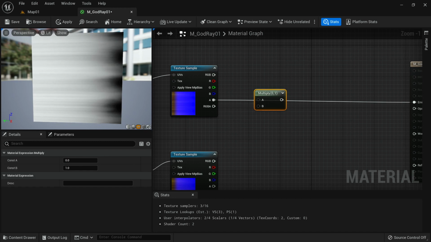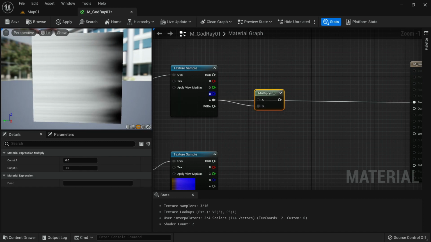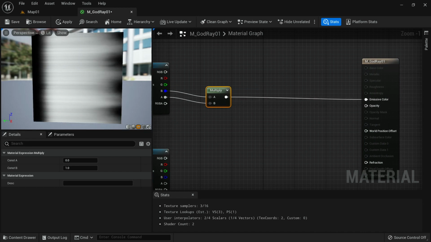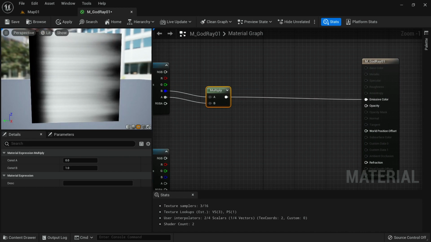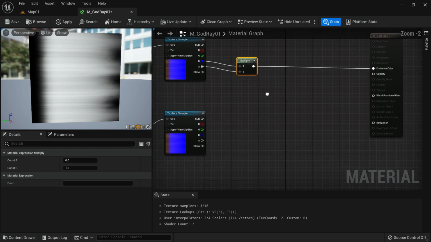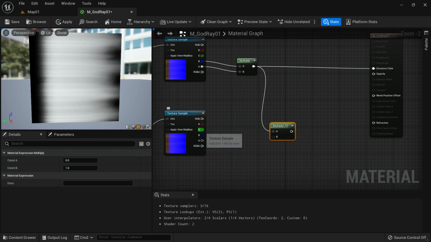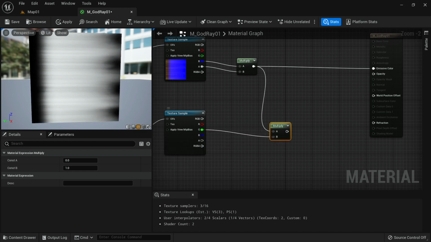So just multiply the alpha by the blue, and just put it here. And now you can see that, well, we haven't put anything on the opacity yet, right? But now this looks way smoother. All right, now let's multiply this again by our bottom scrolling texture, which is going to be the green one, this small one that we made.